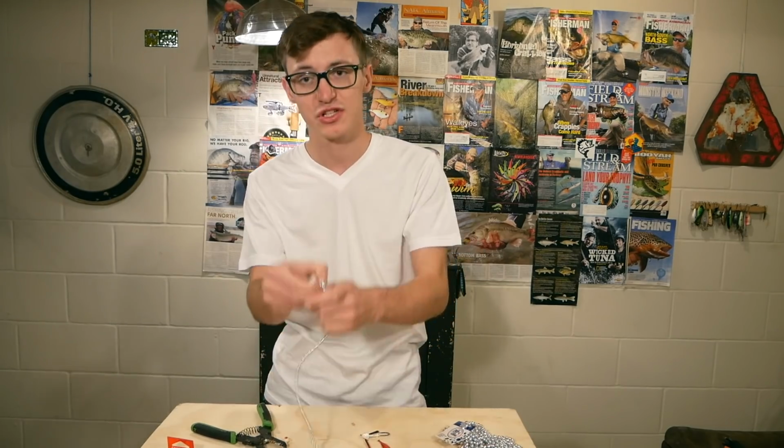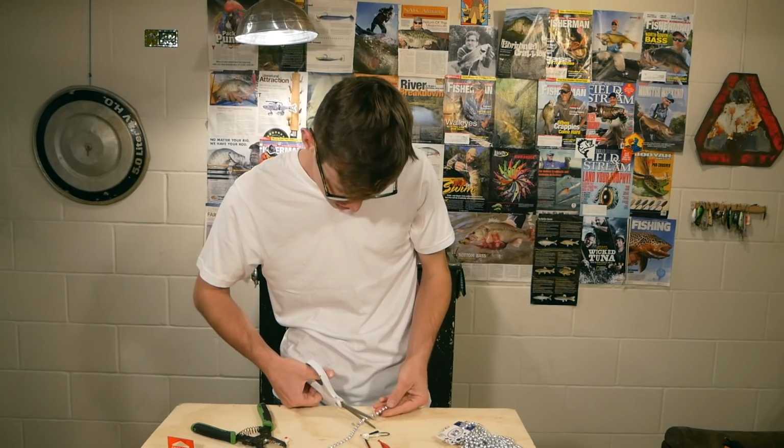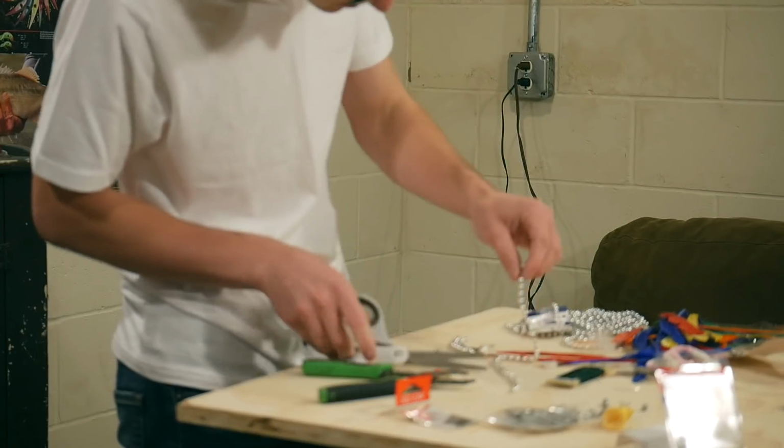For the main body of the jig, I'm just gonna go with standard beads, and I'm gonna cut these into a bunch of different lengths here. There we go, I'm gonna cut a bunch of these.